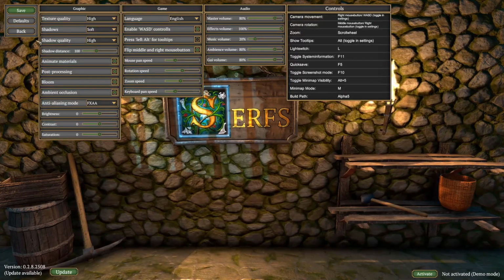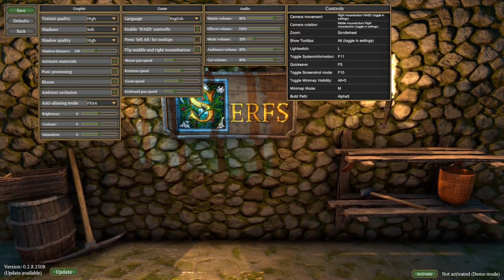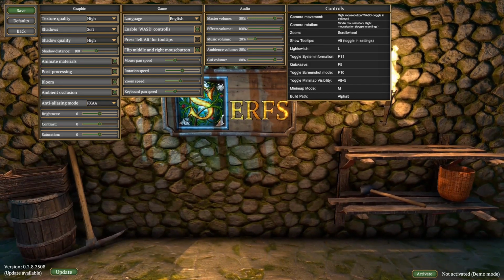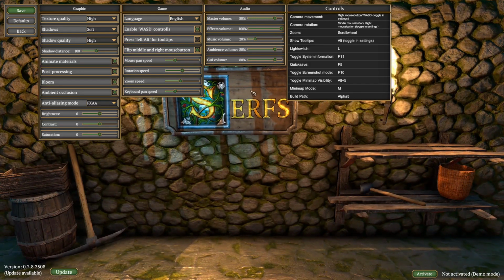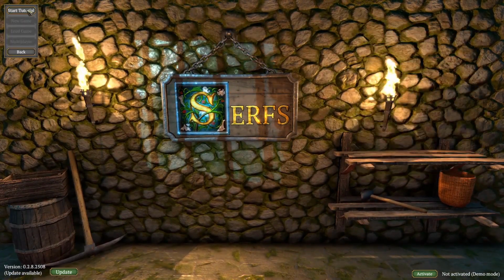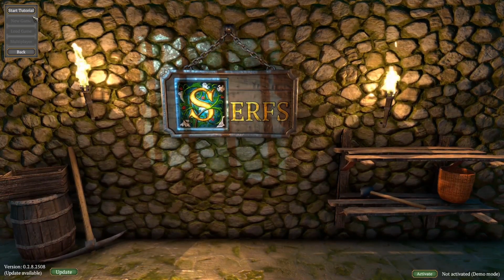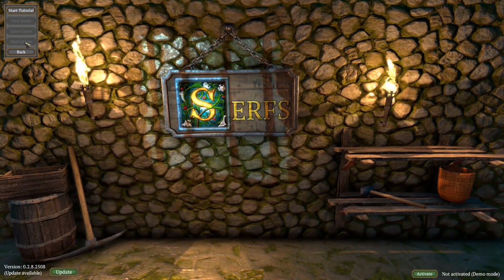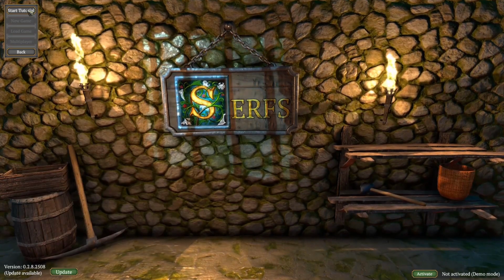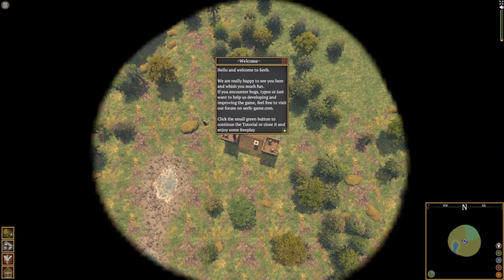What I'm going to do is quickly check the options here because I haven't even done that yet. Right, okay, everything seems good. We'll just play as we go. So if you purchase the game, obviously you'll have a new game, load game, multiplayer. Obviously we're just going to start the tutorial because I'm just doing the demo. So let's start it. There we go.